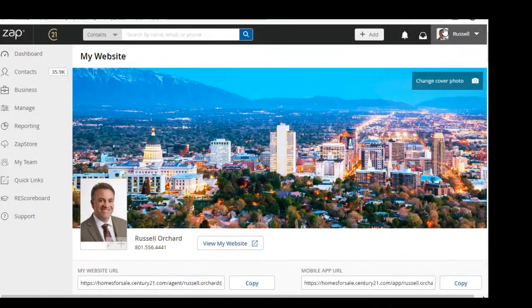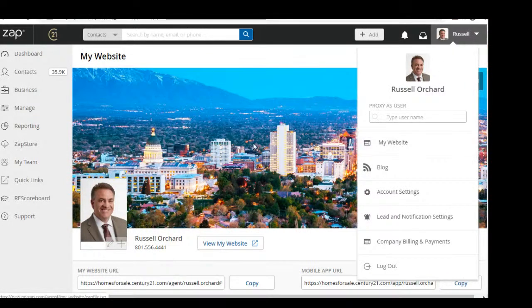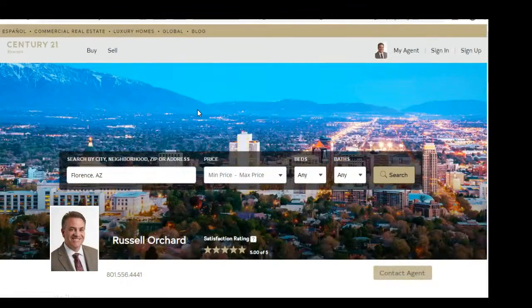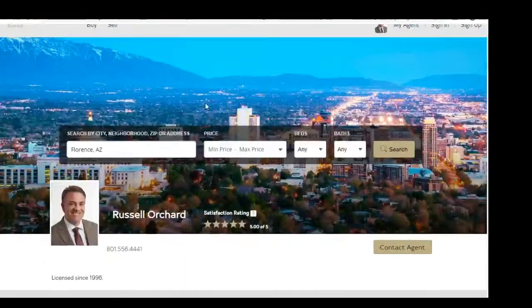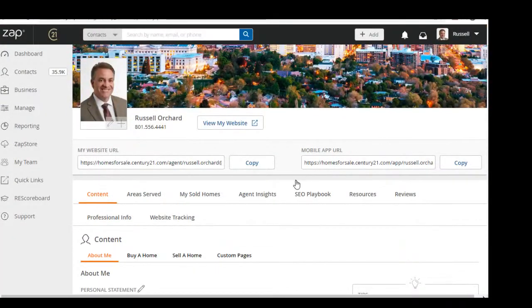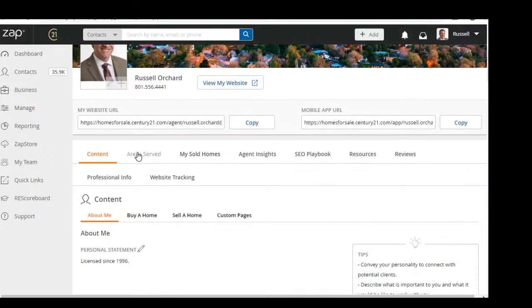So when you clicked up here and went to my website, it's going to land you here, which to see your website, just click view my website and boom, it'll bring it up for you to be able to see. Okay? My recommendation would be, and we'll come back and I'll talk about this mobile app in just a little bit, but my recommendation would be just go through this, scroll down through here, and put the information that you want to put in.